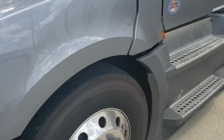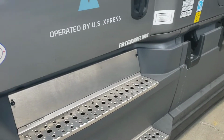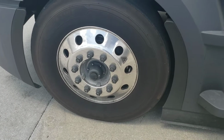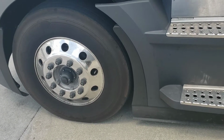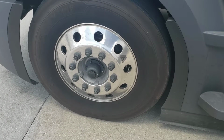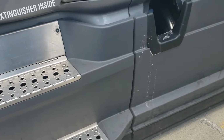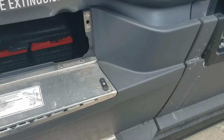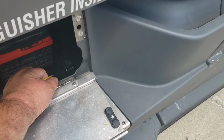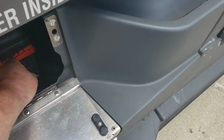Again, we check this tire for proper inflation. Make sure there are no loose lug nuts or anything. You can tell by little bits of rust, because while they have aluminum rims, those are still lug bolts, lug nuts and all that. Check the catwalk, make sure there's no damage. Check under here. There's a little pull tab. I don't know if you can hear that hiss, but it's draining all the water out of my air tank. Okay.